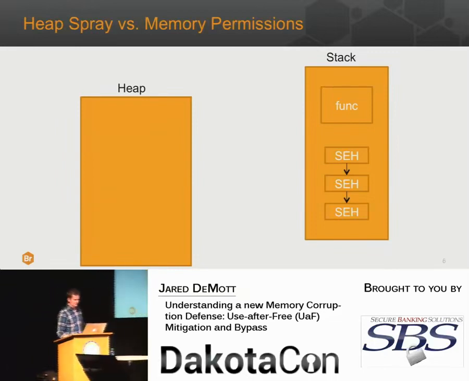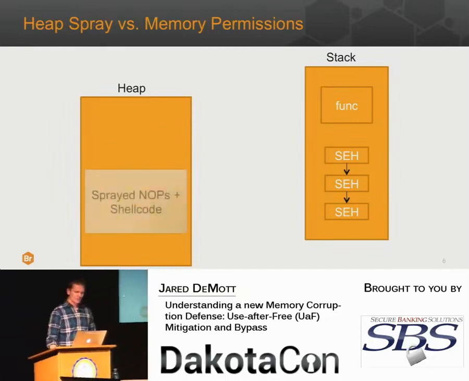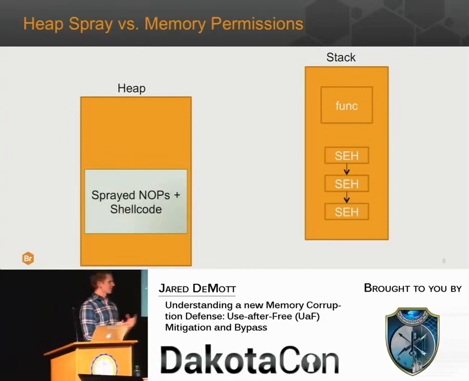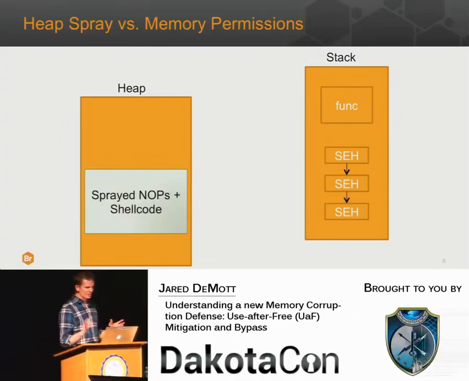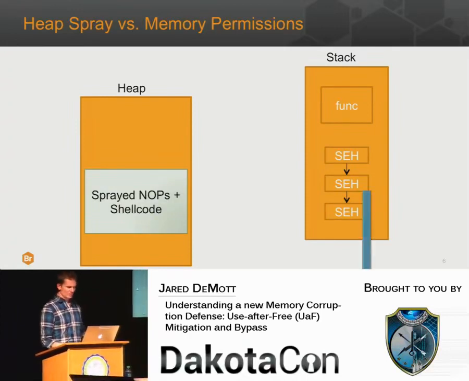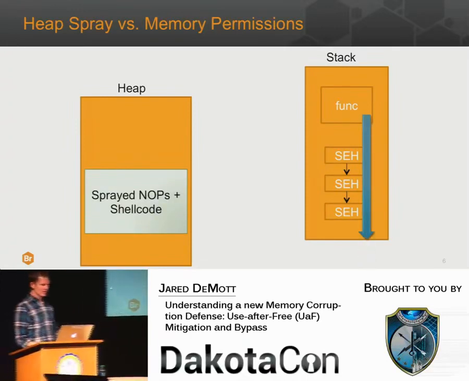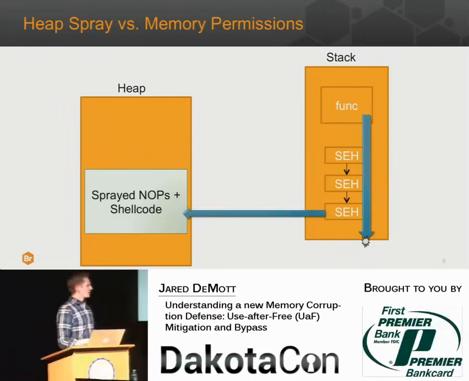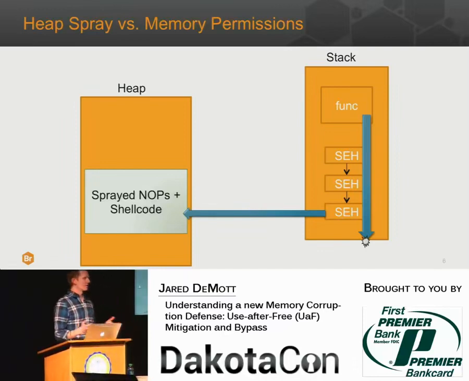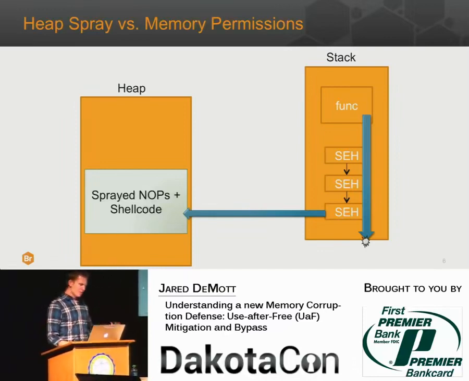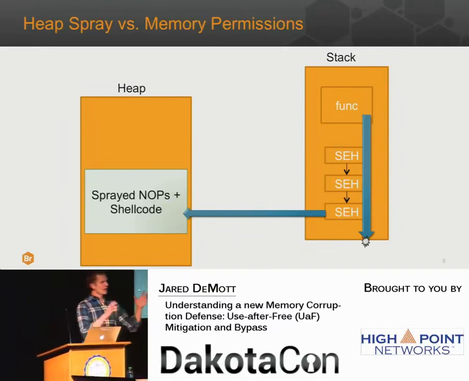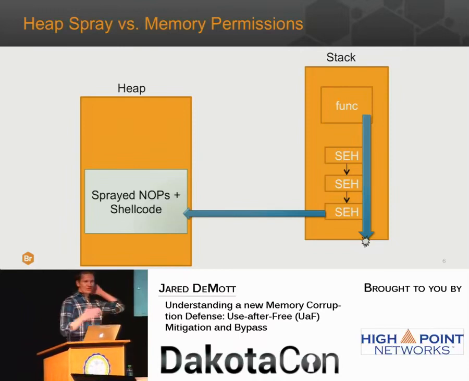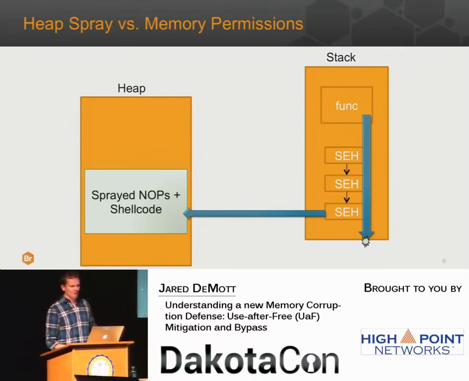One situation where that would be is if you had a very long stack overflow. What you could do, this was a traditional heap spray against a browser that was kind of popular in the 2007 timeframe, is you could fill up the heap with a whole bunch of NOPs and shellcode, and then you could trigger a stack overflow so long that you hit the end of the stack, which caused an exception, and you had overwritten the exception handler, and then you could go to your shellcode on the heap. So the stack cookie was never checked because the function never returned. So you sort of have this situation where we had a problem, we fixed the problem, now we have a problem again, right? And we see that over and over and over again, and that's kind of the thing I want us to think about.